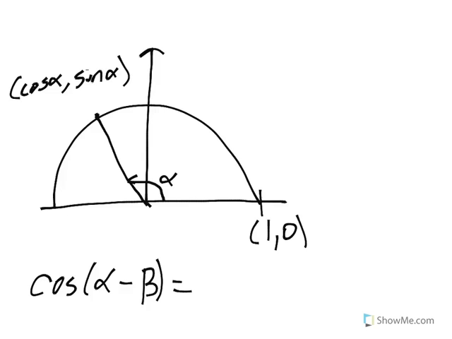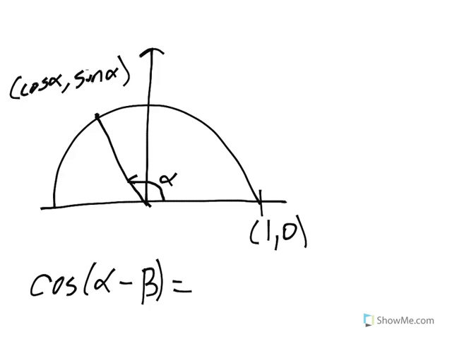This lesson is to derive a formula for the cosine of the difference of two angles. The beginning of this is very geometric, and the end of it is very algebraic. So I'm going to try to do the geometry on this page and the algebra on the next couple of pages. What I've got started is the top half of a unit circle and an angle alpha drawn with its terminal side in the second quadrant.